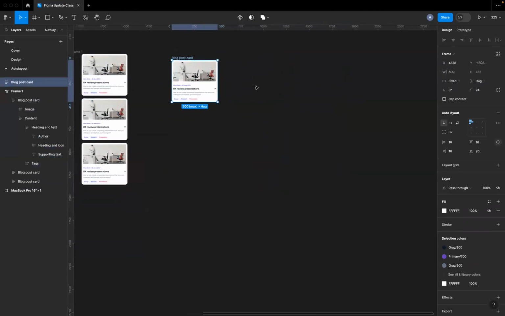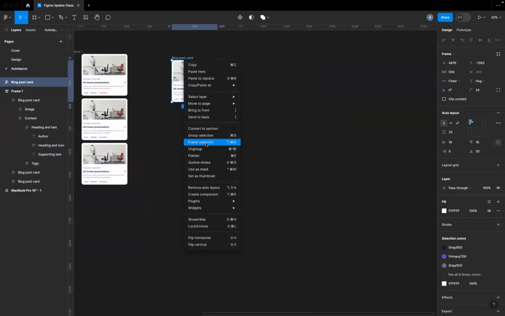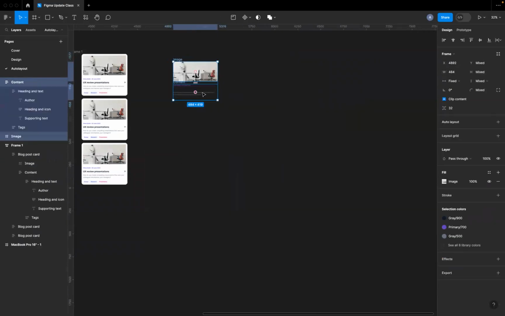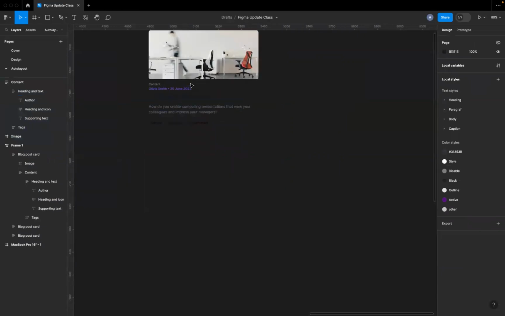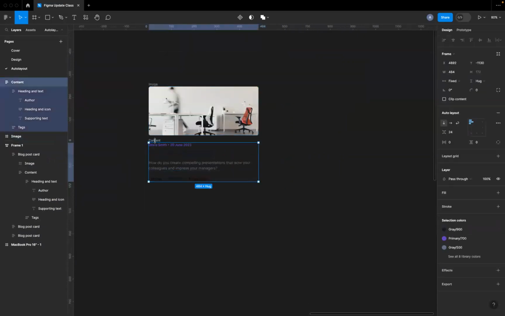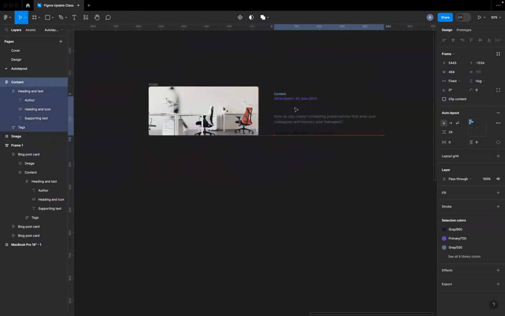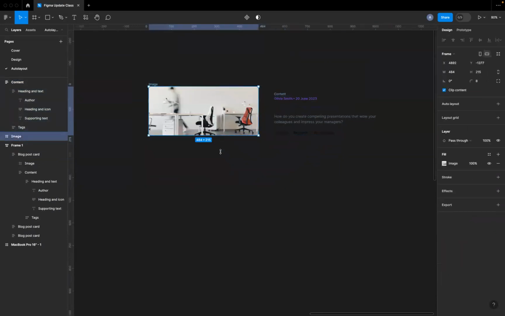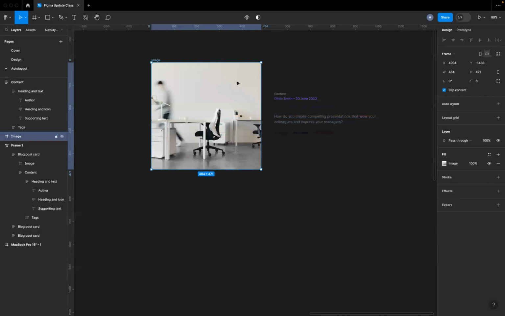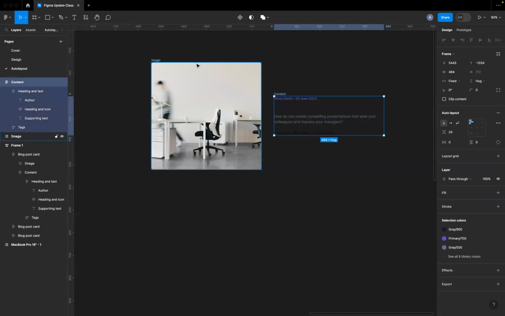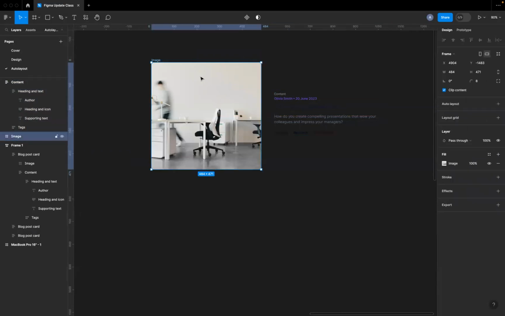Now, let's say I want to have this content by the side, and this image will be bigger, and the content will be this way.